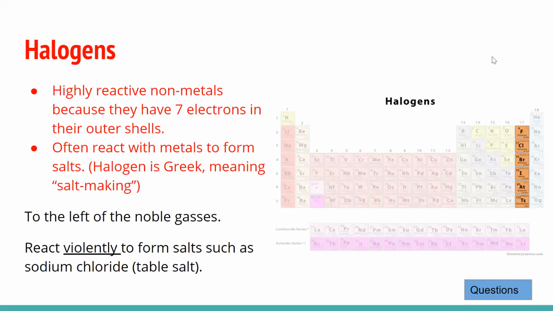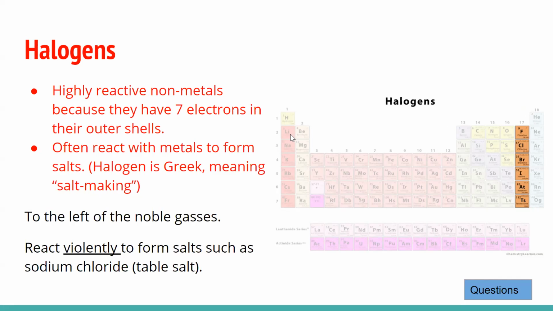Halogens. Halogens are my favorite group of elements. They are highly reactive. Just like alkali metals, they really tend to want to attach themselves to other elements. And it just so happens that the halogens are very, very attracted to other elements because they're missing just one electron in their outer shell. They have 7 electrons in their outer shell. It makes them really want to gobble up and attach themselves to atoms that have 1 electron in their outer shell. We'll talk about this when we talk about chemical bonds, but they really try to reach the point where they have a full outer electron shell.